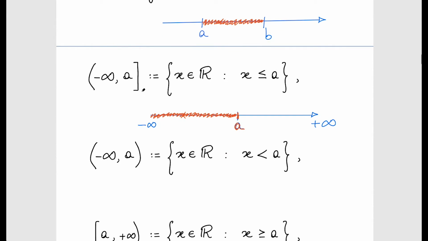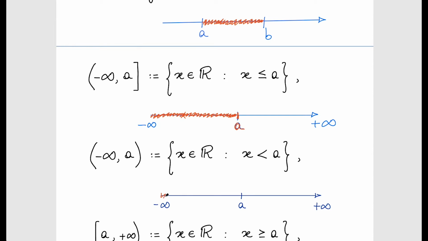Okay, so since we talked about the closed bracket, now we're going to also talk about the open bracket, and it means exactly like we described before. Minus infinity to a means all real numbers that are smaller than a, and that's it. Not smaller than or equal to a, smaller than a. So on the picture, this looks like this. If this is minus infinity plus infinity, if that's a, so we're only concerned about points that are to the left of a, excluding a. You're not supposed to get a in the set.